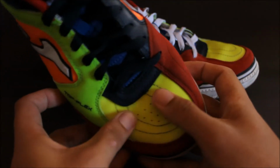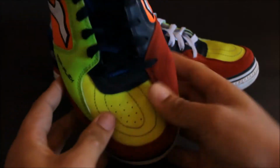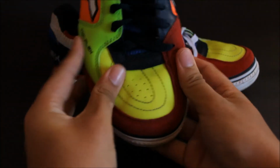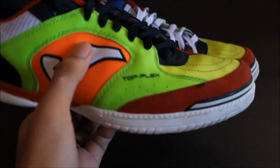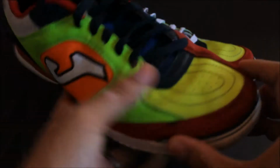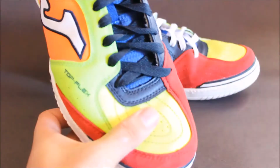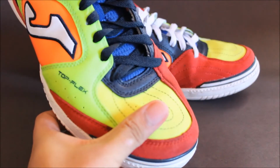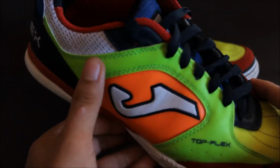In hand, it seemed very soft, but as soon as I put them on, they felt like cardboard. It does soften up after some break-in time, but they still feel stiff. I think it's mainly caused by the way the material is implemented, because as you can see, they do overlay each other, and because one layer alone won't soften up really good, just imagine what happens when they are stitched over each other.